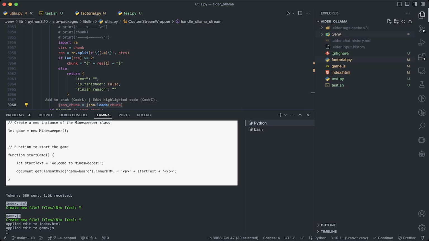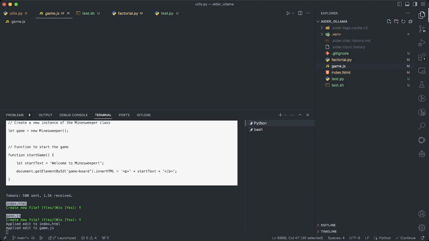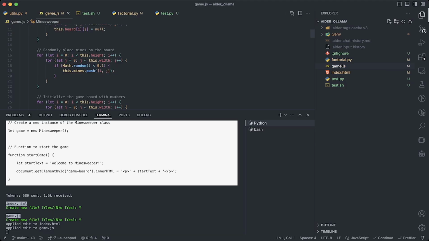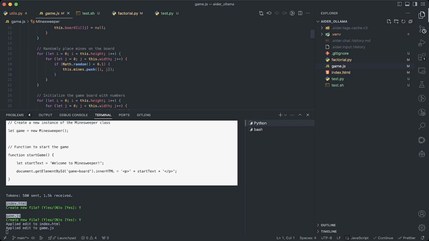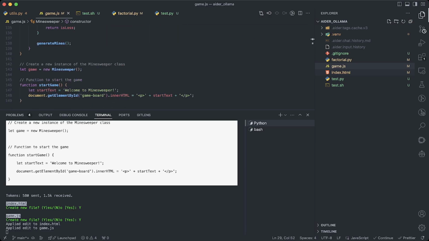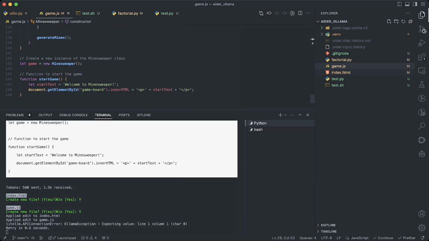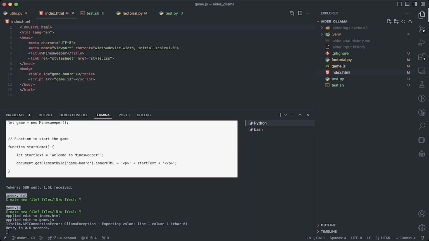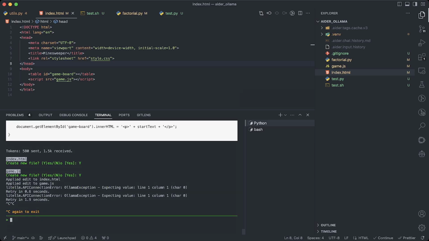Okay, so the JS is completed, and the HTML is completed as well for the minesweeper game. All right, so let's go back to Kaggle.